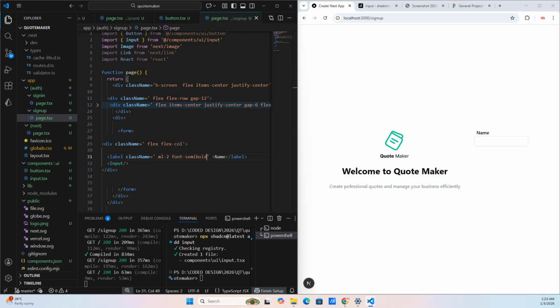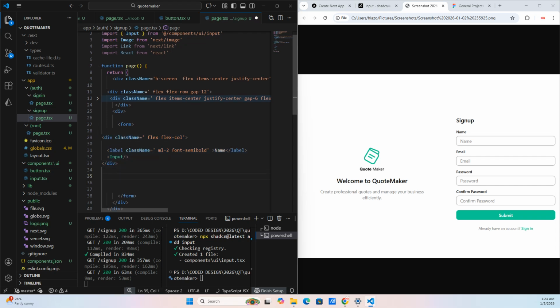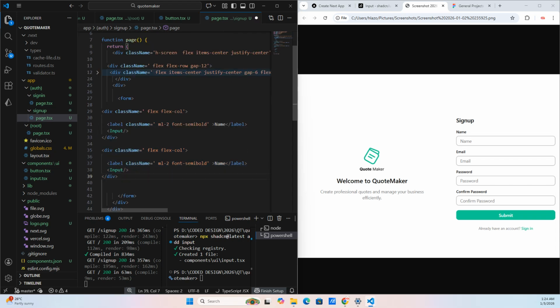Okay, so what else do we want to do? We've got the name. Let's check the reference. Name, email, password, and confirm password. Okay, so we will have to copy this and paste here. And then in terms of the label, we are going to have email and then paste this.